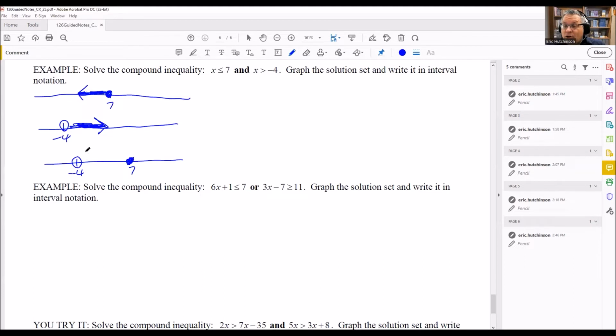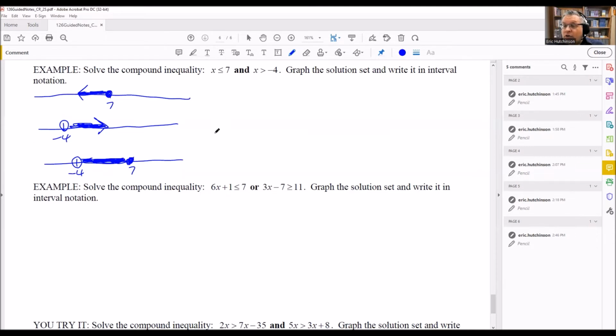And then you look for where these graphs overlap. It's going to be in between these two. This is going to go that way forever. That goes that way forever. If you smash them together, combine them, then the arrows get cut off at each of these endpoints, because this is going that way, but it's going to have to stop at the open circle. And this one's going that way, but it's going to have to stop at the closed circle here. So that would be what the final solution set looks like, this last one that I did here.